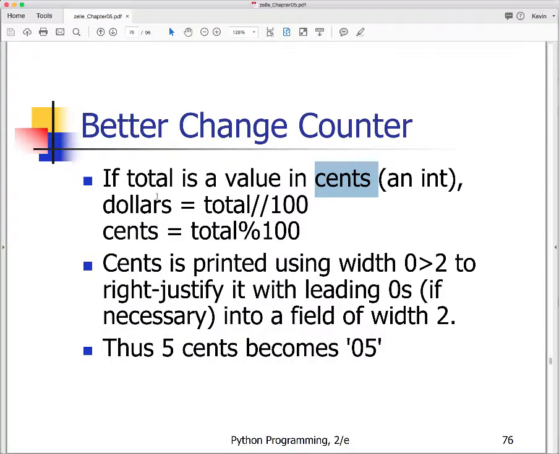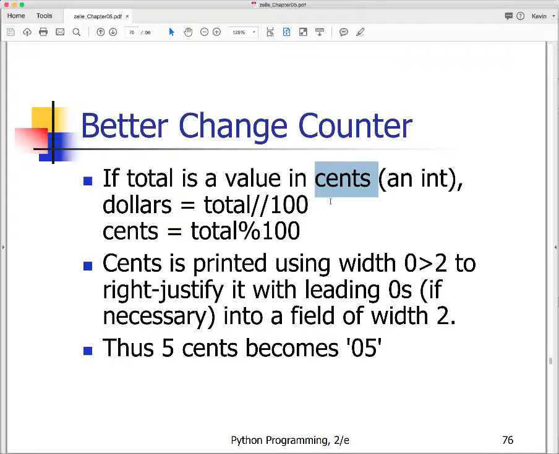We've taken the dollars away from it, so the cents are going to be less. I would tend to call this initial value in cents something else and not be destroying its value. And then I would call the dollars and the cents the computed values. I wouldn't be wiping out my original total count of pennies because I just don't think it's a careful programmer thing to do.